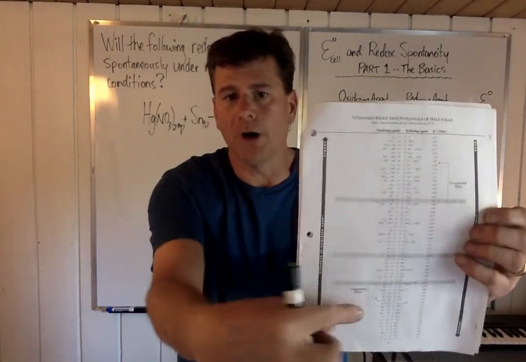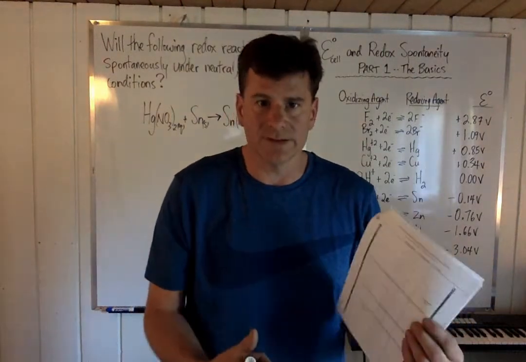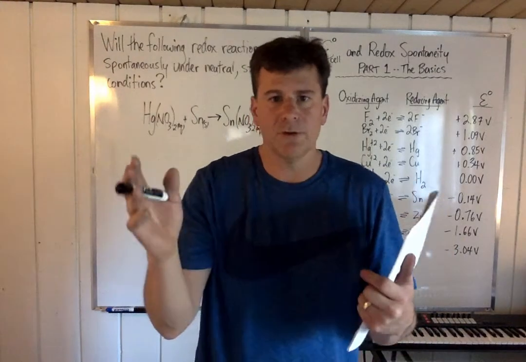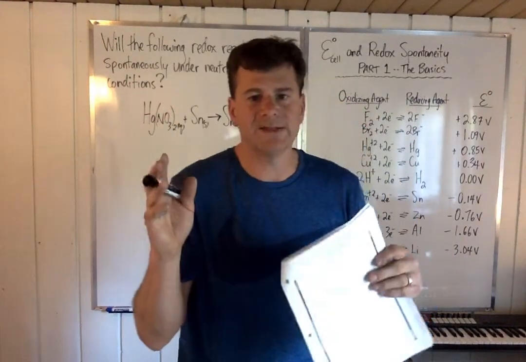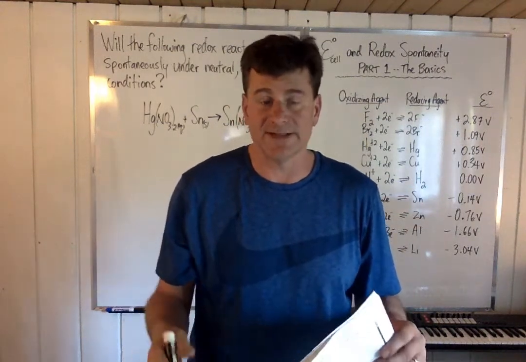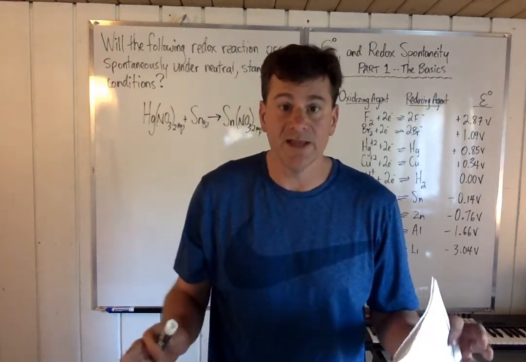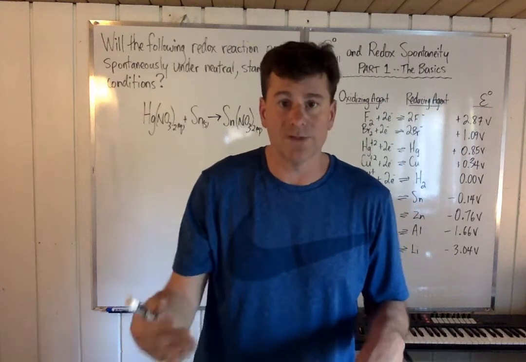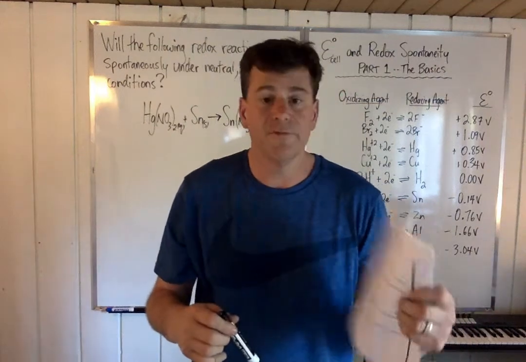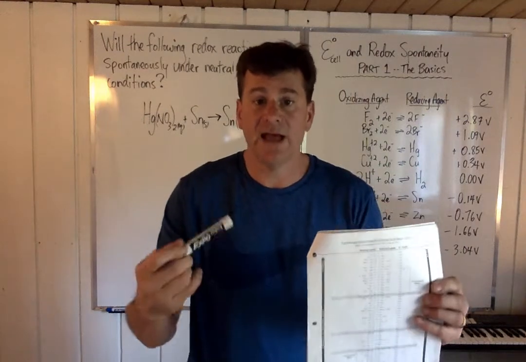So they're really small. But the other thing you'll notice is that everything on here has electrons in it. Okay, so it has some chemical over on the left-hand side, plus electrons goes to some chemical over on the right-hand side. So the electrons are always on the left-hand side. Chemical reactions never have electrons in them. Half reactions always have electrons in them. And that's what the last word says here, of half cells. So that's the first thing you have to know about this table, is that it's half cells.